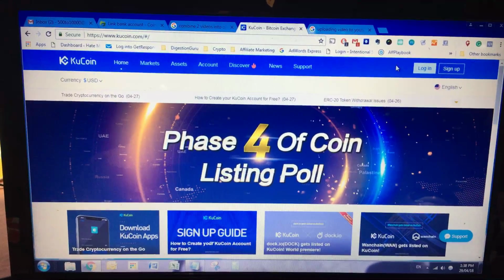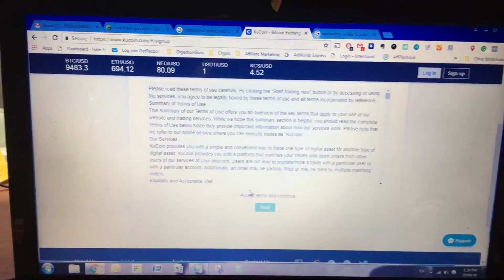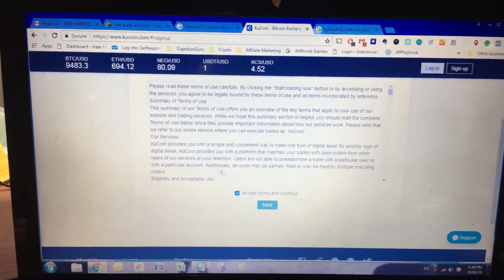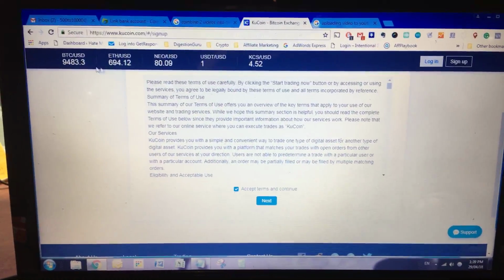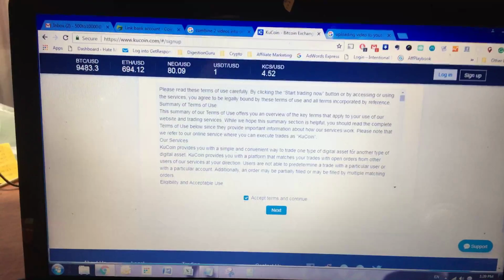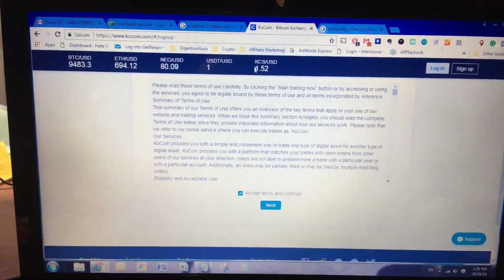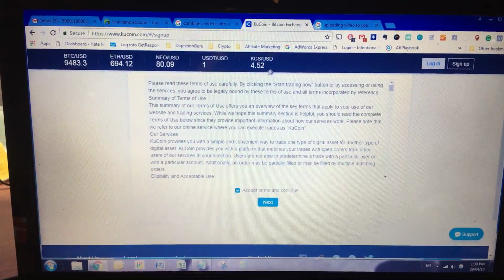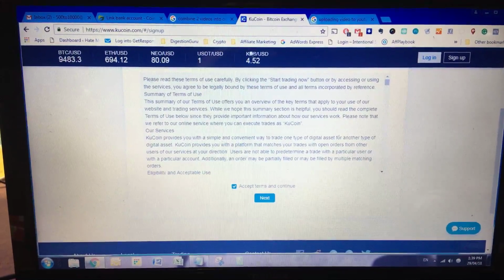So in order to do that, it's really simple. You just go sign up, and you'll come to the standard terms of use. The other thing I really like about this is that it has good security, and its interface is really easy to use. You've got your Ethereum, your Neo, and then you've got your Tether. I'll tell you about Tether another time. And then you've got your BTC and USD, and then they've actually got their own coin. Just ignore that for now. It's just what some of these exchanges do. They actually have their own coin that you exchange on their platform with.